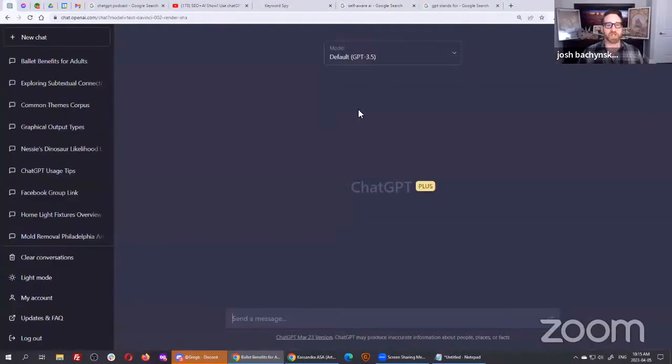So the question is, how can we get it to analyze the first paragraph for you to know what you need? We need to know what the query intent is, first off, as we talked about. We need to supply it a query. We need to find out the query intent. We need to find the answer to that question or topic. And we need it to do it in 35 to 45 words maximum.